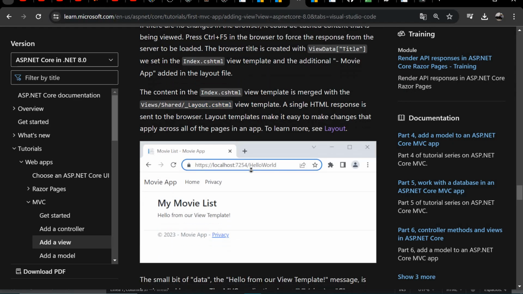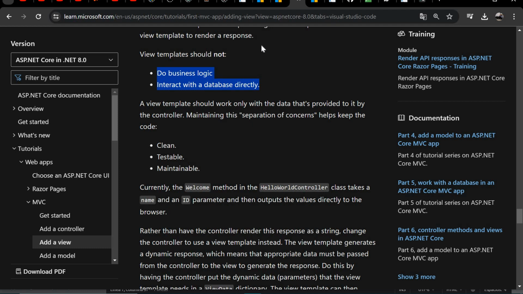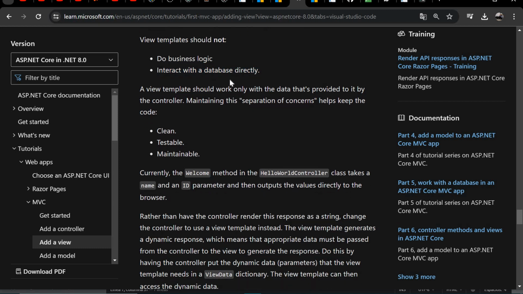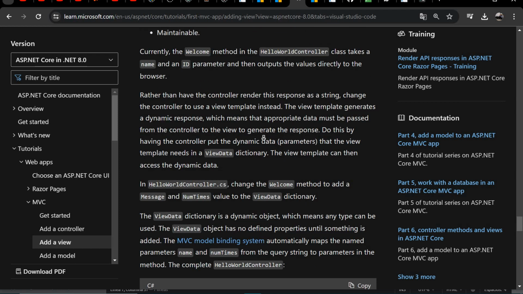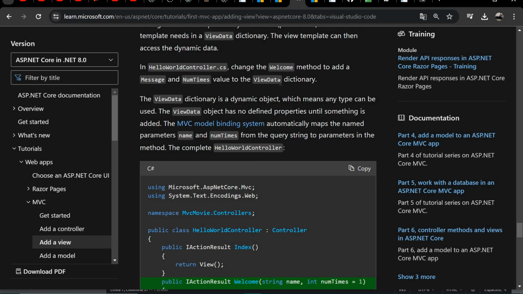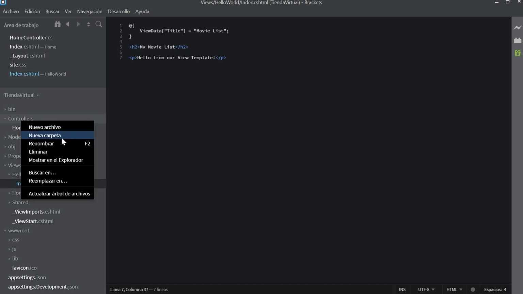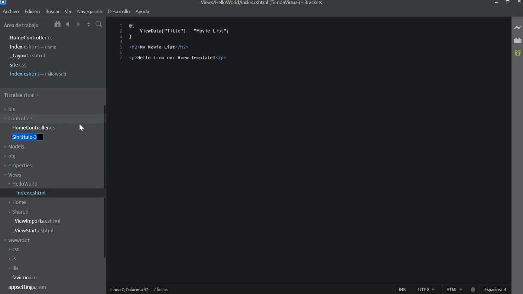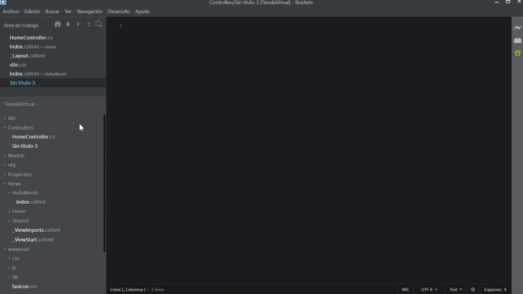And after that, what I can do here is the business logic or interact with the database, which is something that we're going to do later. We're going to first do something logical, okay? How can we do that? With the controller. Let's go with the controller, and we're going to make a controller here. Why do I have to make the controller? Because if I don't, the view is not going to be displayed.